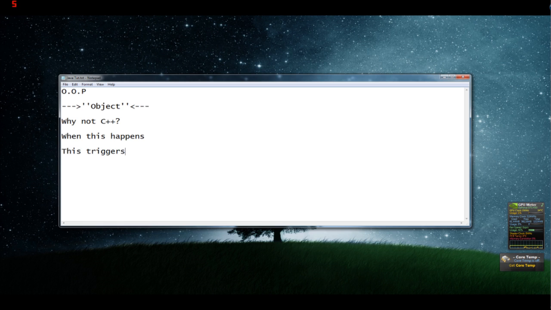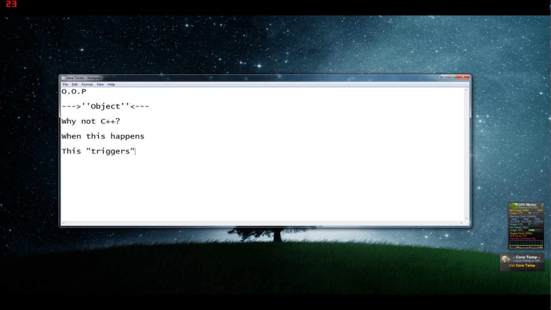So C++ is really based off of this word, triggers. So trigger events is what lots of people like to call them in games. That's part of the C++ coding. So when you do this, something triggers. Java is not that. Java works completely differently.